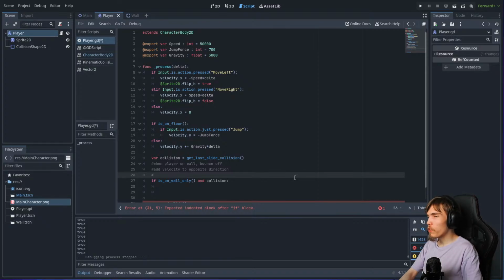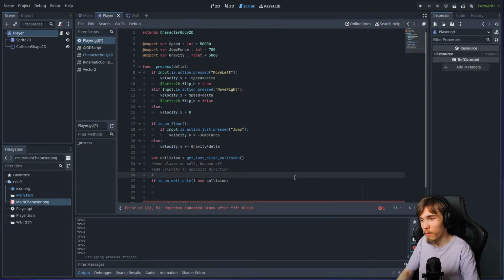Now I'm starting to see how the state machine would come in handy, but we're not gonna make a state machine. So we would probably have a boolean for is bouncing so that the player can't move during that time.